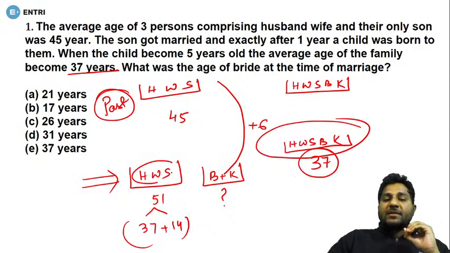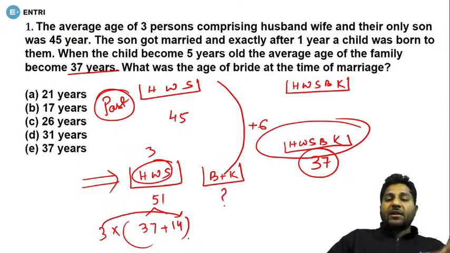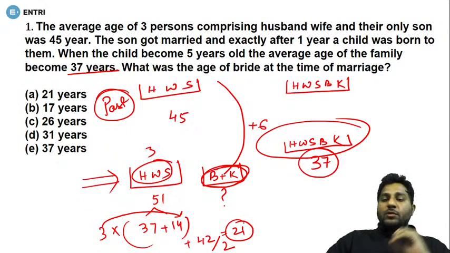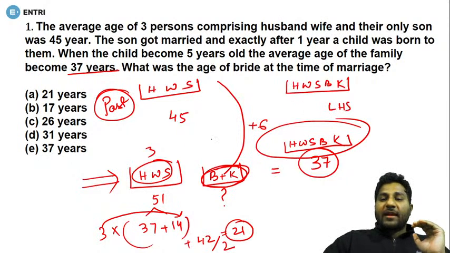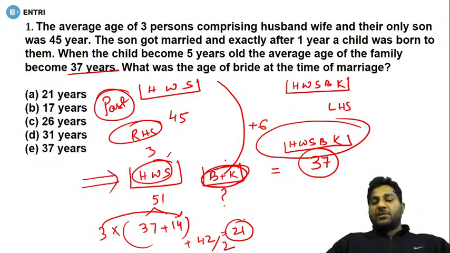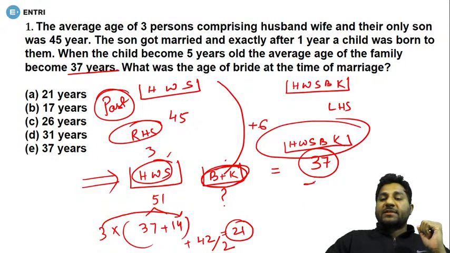While there are 3 persons, the whole age will be increased, that means increased by 42 years. But you know that you have to find these two persons' age. Okay, that means you will divide it by 2, and after dividing by 2 you get 21 extra on the left side. Okay, because we are doing LHS and RHS. Look at this, 3 plus 2 is 5, and all the 5. That means the 21 years are extra on the left side. So what we will do, we will subtract it here.